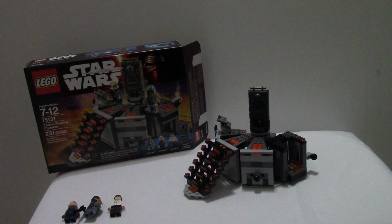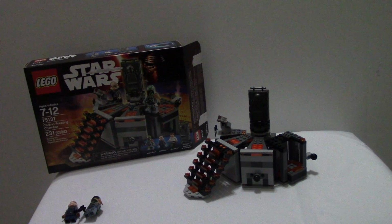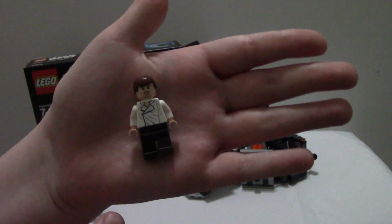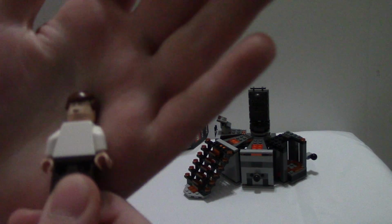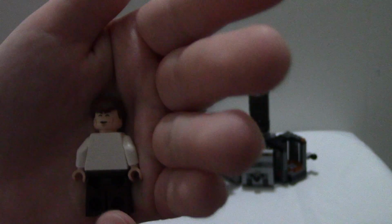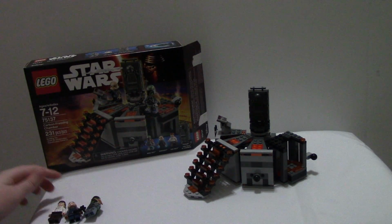This set has 231 pieces. I'm going to start with the minifigures. This is Han Solo, and his alternate face is whenever he comes out of the carbon chamber. Well, whenever he comes out of it in episode 6, I think is what it was. I haven't watched the movies in a long time.